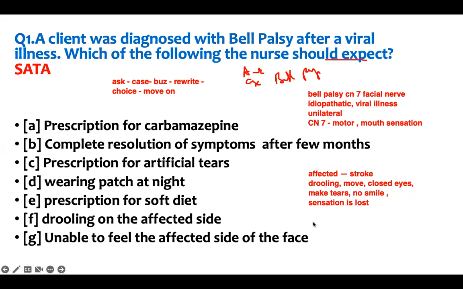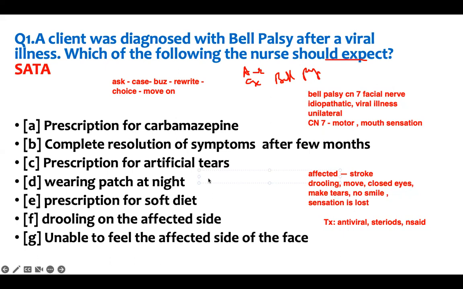The treatment that we usually give them: we think it's a viral problem, so we give them antiviral medication, and then we give them steroids, and sometimes an NSAID, an anti-inflammatory, to help with that. So these are the 3 things you do to help with the management. The key thing for your test is intervention.